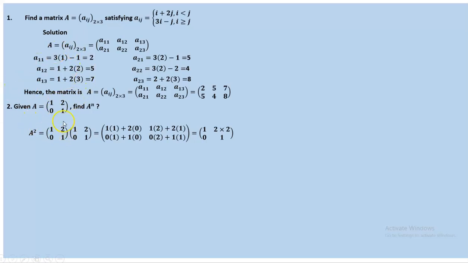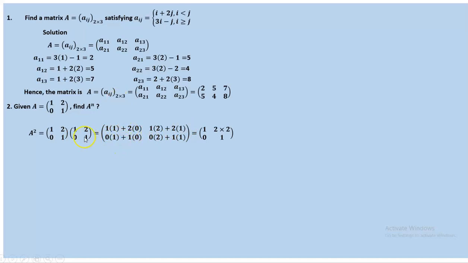In this case, you multiply the entries in the first row with the entries in the first column. So 1 times 1 plus 2 times 0, as stated here. And this basically is an entry obtained at the intersection of first row and second column. So you need to take the first row entries of the first matrix with the second column of the second matrix. So 1 times 2 plus 2 times 1 is going to be taken. You do the same for this one. This basically is an element obtained at the intersection of second row and first column.